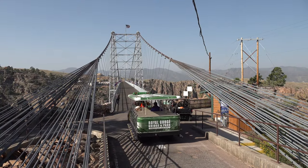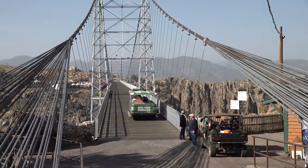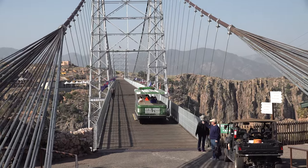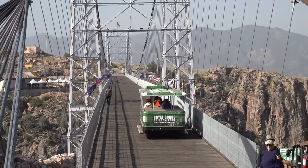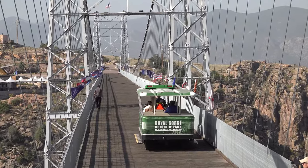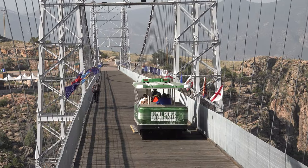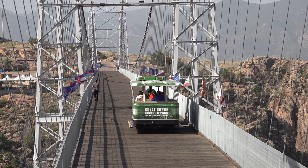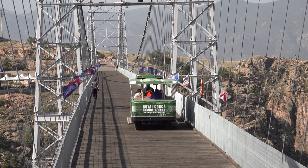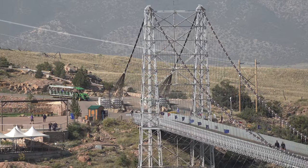How many are there? 1,257, and I've counted them personally. You've counted them personally. It's kind of dizzy when you're looking down going 2, 4, 6. How thick are they? They're 3 inches. Yeah, they're 18 feet wide and 3 inches thick. Is there a load capacity for the entire bridge? It can hold in excess of 2 million pounds. Okay. 500 elephants. So there's no risk of getting too many people on it at any one time.